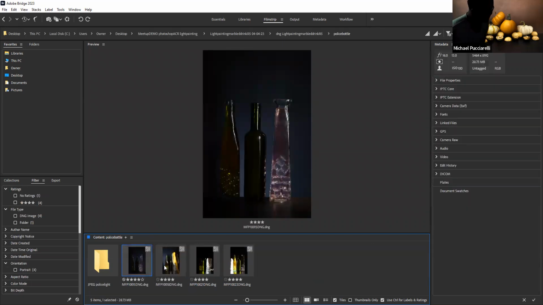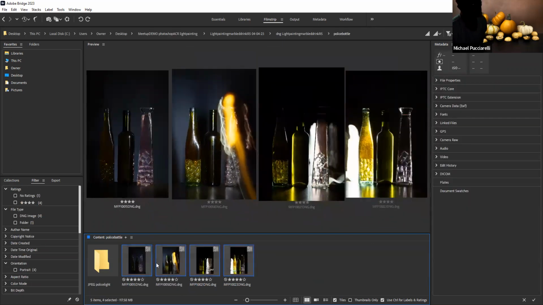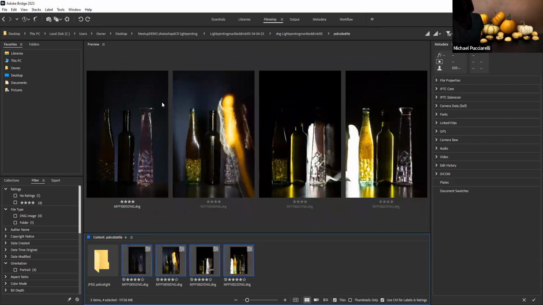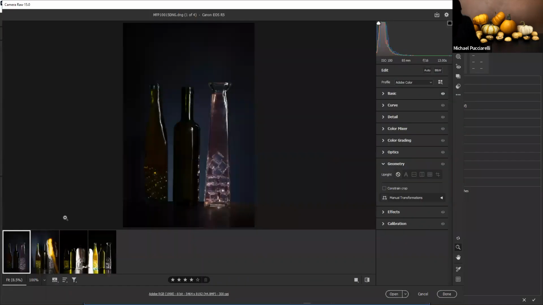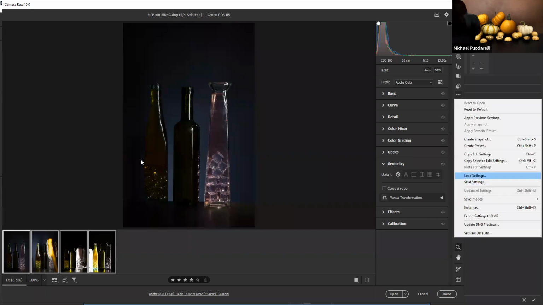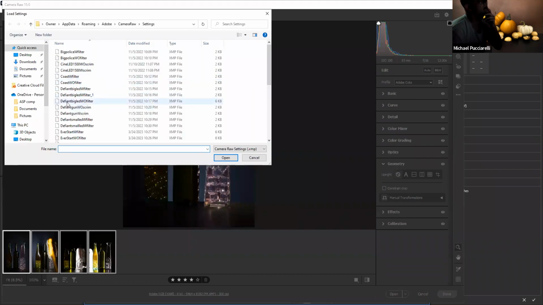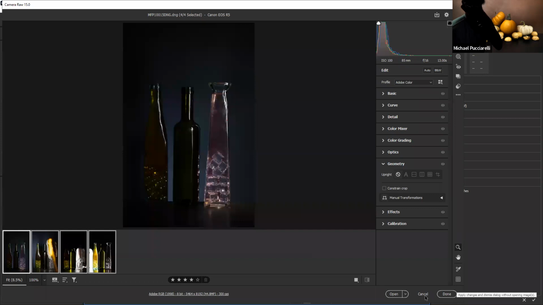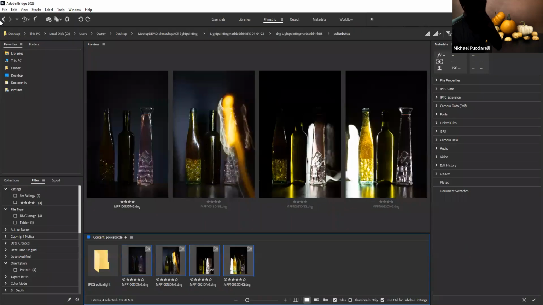I'd select all the raw files. Open the Camera Raw. I'm going to select all the files, load settings, and I think I did this with the big fleece. I click done.